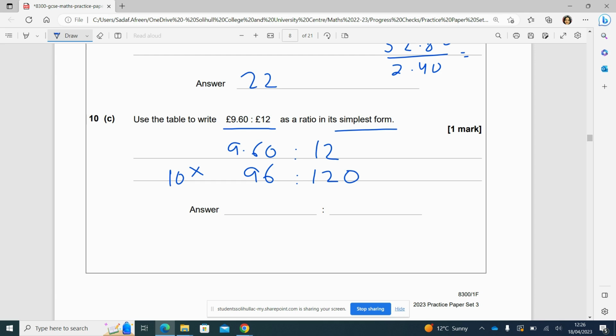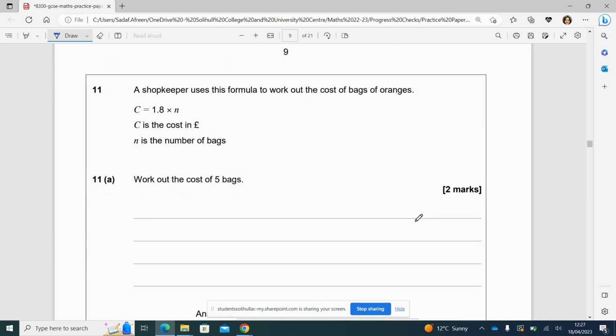Okay, and then we divide both numbers by 2 to find the half of the number, or you can think of the biggest number, which is called the highest common factor of both numbers. Okay, so what I can do is divide both numbers by 6. And that gives you 6 times 6 is 36, so 16, and on this side you would get 6 times 2 is 12 and 0, and then you divide both numbers by 4, and that gives you 4 to 5 as a final ratio. This is the simplest form. Okay, and that's the answer for 10C.